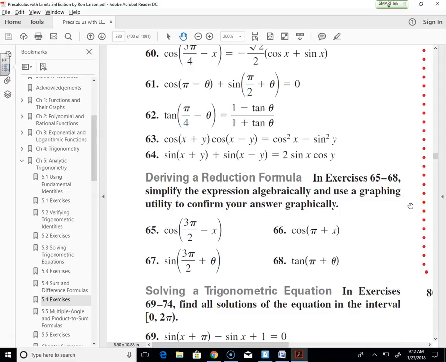Kiddos, what side do you think I'm going to choose on 63? I mean, this is section 5.4. We were covering these formulas, yeah? So I guess we could try cosine squared minus sine squared. We learned in section 5.5 that's the double angle of cosine, but I'm not really sure that helps. So number 63, I would choose the left-hand side, and I would plug in formulas.